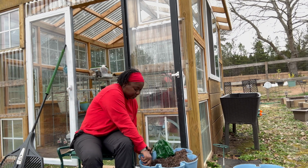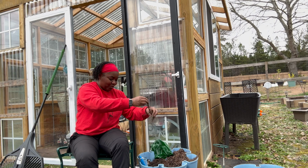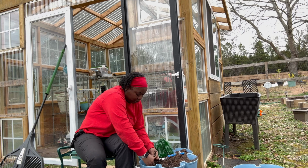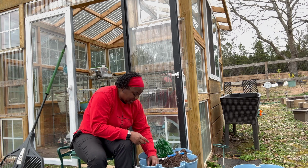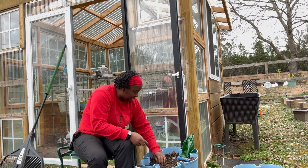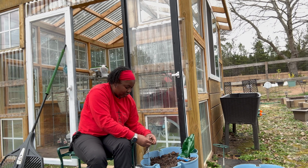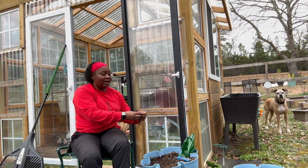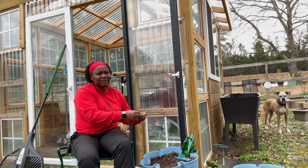Sometimes it's hard to see where your roots are. I'm gonna put 2 in here, but I'm making sure that I give the roots enough space to be rooting, doing its thing. I know everybody's got their own technique, and that's good. I just had a friend over, and we were talking about the do's and the don'ts. And I said, I try everything, not because I don't trust anybody, just because I want to see for myself. If it works, it works. If it doesn't, it doesn't.